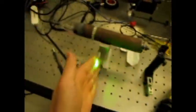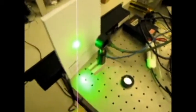Now I set up an experiment where I shine my green laser pointer through the prism and then send it towards a power detector. The power detector will tell me exactly how much green light is coming out of the laser pointer and how much infrared light is coming out as well.